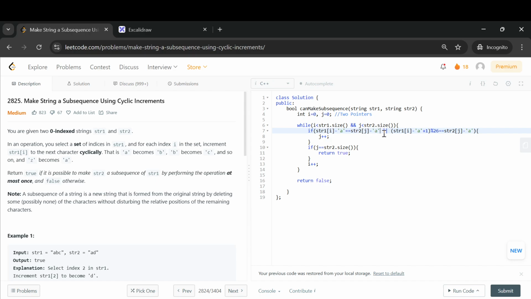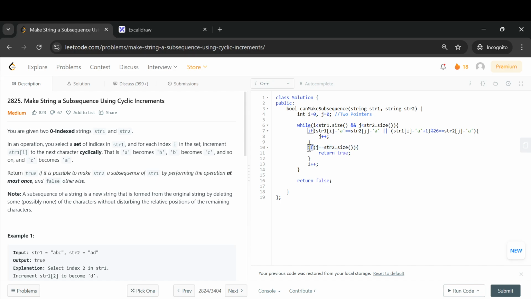If they are equal, then you simply increment j, and in each iteration i will also get incremented. And if this condition is not met, then you can try incrementing the ith index character and check if it's equal to the jth index character. If yes, then also you can do this j++ increment operation. And like I said, for each iteration i will also get incremented automatically.